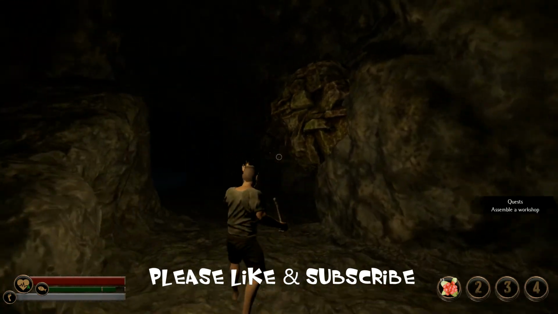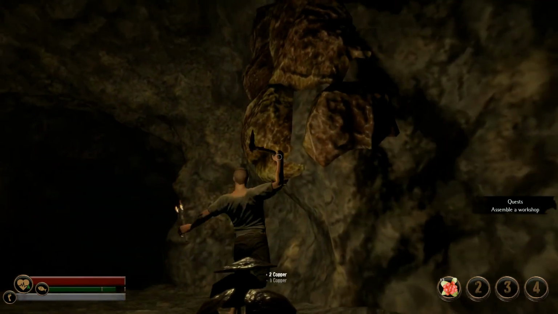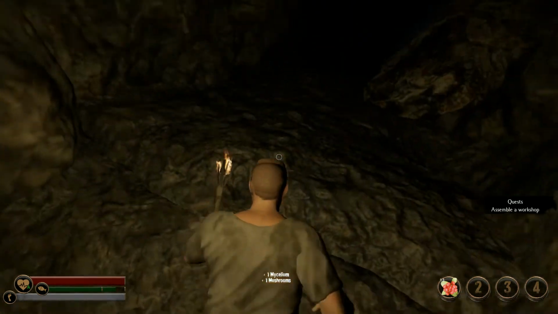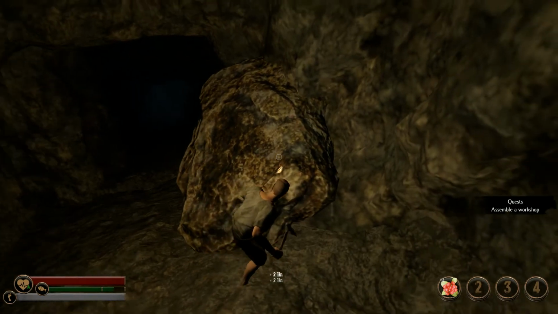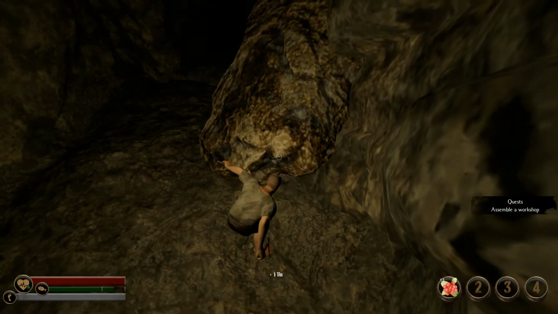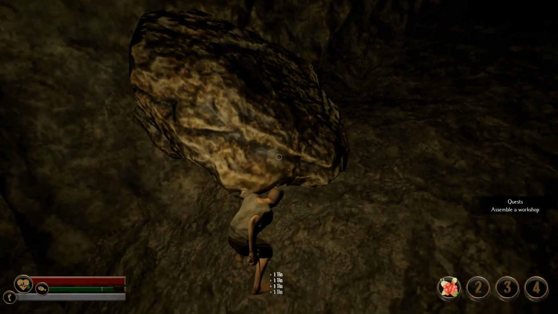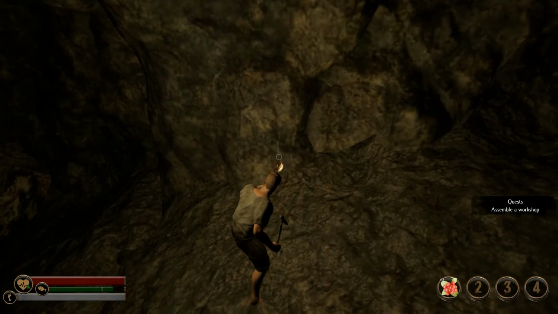We only got tin though. I want copper. I know it's copper just by the way it looks, but there we go. Get that tin. Come on. Get in a better spot. There we go. I leveled up. Yes, we need to get him leveled up in his minor points.